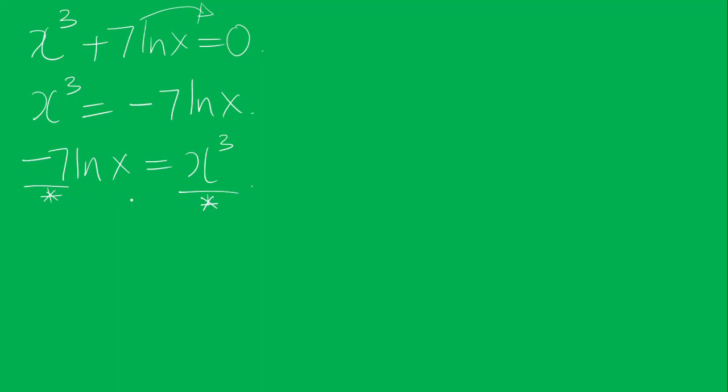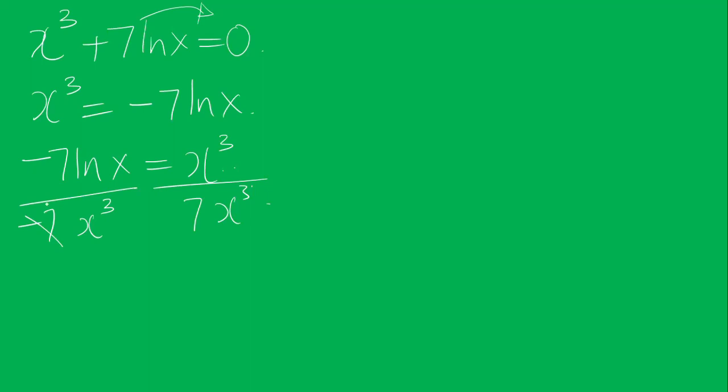So what we'll do, we'll divide both sides by the product of this and this. I will divide both sides by the product of the things that we don't want on this side and the things we don't want on this other side, so that the variable will be on one side while the constant will be on the other. The thing we don't want on this side is minus 7. The thing we don't want on this other side is x to the power 3, or x cube. So we divide both sides by the product of these things.